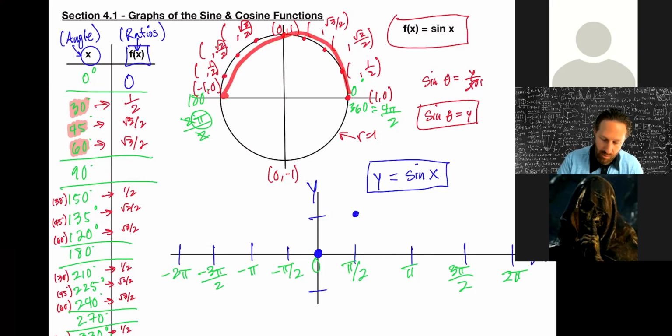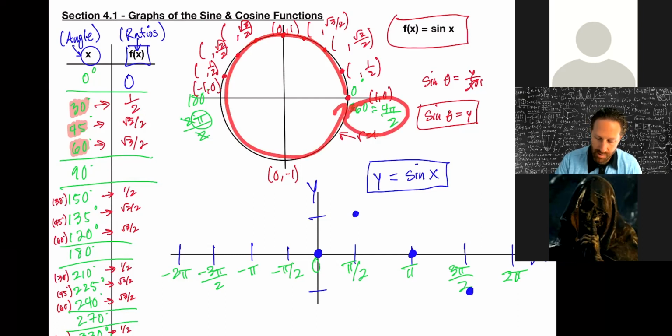What happens when I go all the way over to the next quadrantal angle, pi, or 180 degrees? What did my y value become? 0. So now when I plug this in, I go back to 0. How about 3 pi over 2? What does my y become? Negative 1. Now I'm down here, below my x-axis, and then we go all the way back around to 2 pi. What is my y value still? 0. Just like where we started. And what's going to happen if I did this again?